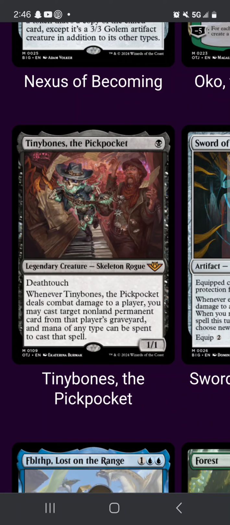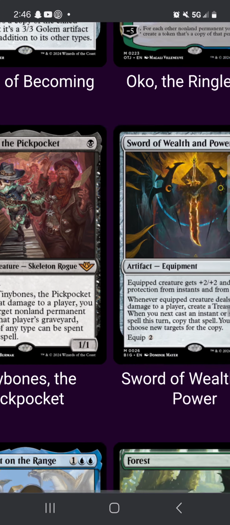Tiny Bones, the Pickpocket. He's from, was he in Jumpstart? He was either in Jumpstart or Battle Bond. When he deals combat damage to a player, you can cast target non-land permanent from that player's graveyard. That's a pretty cool ability, casting your opponent's stuff, and it's a much nicer way than, like, Send Triplets, where Send Triplets just steals your opponent's stuff directly from the hand. At least Tiny Bones lets them, like, cast it first.